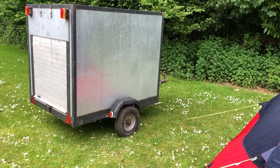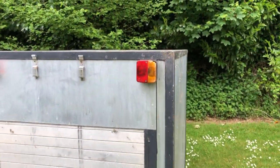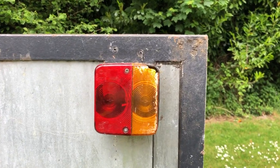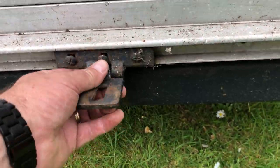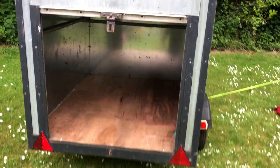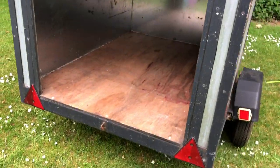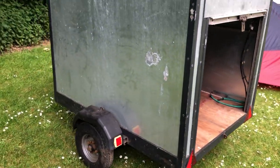And the trailer that it all fits in — roller door rear trailer. Might need a little bit of maintenance; one of the lights is cracked, but it still works. You put your number plate there. It's got a dry, clean interior. Everything fits in this trailer, which we will show you in one of our pictures.